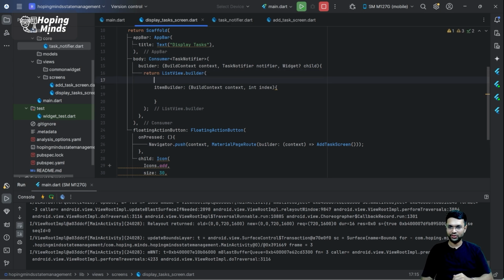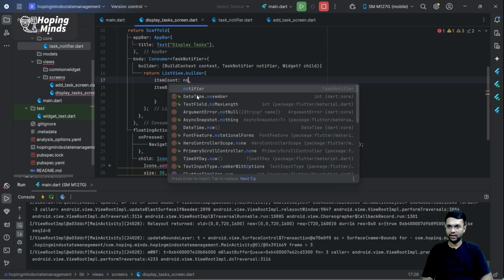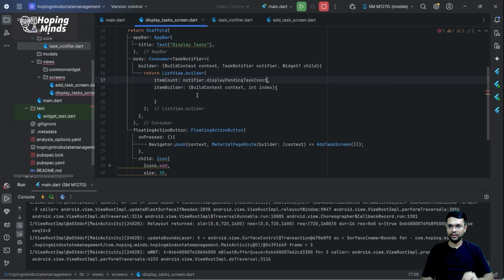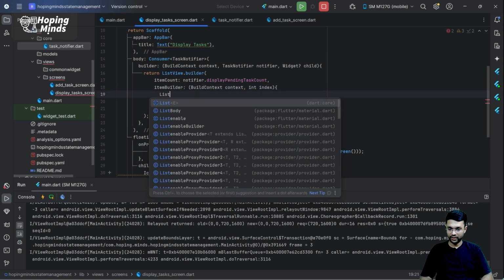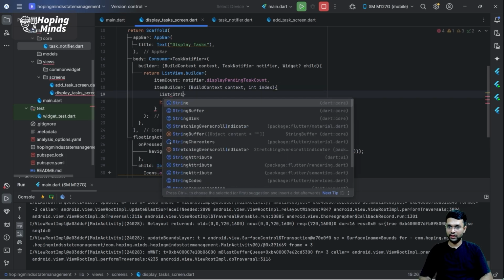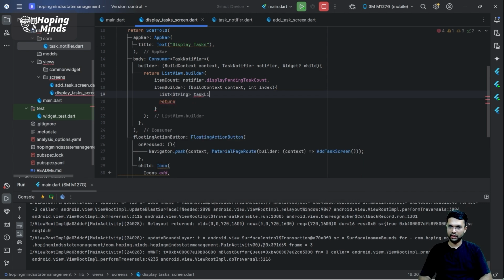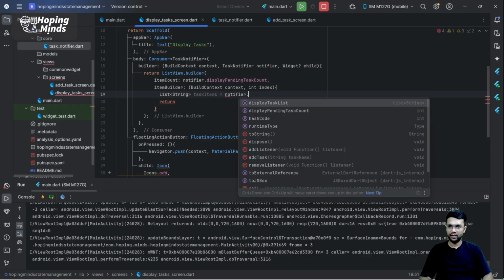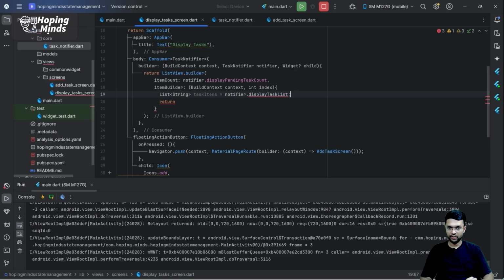Let's talk about the list view builder now. Now, this notifier had two getters. Over here, I'm going to get the display pending task count, and over here, then what I'll try and do is get the list of task items from the notifier display task list.